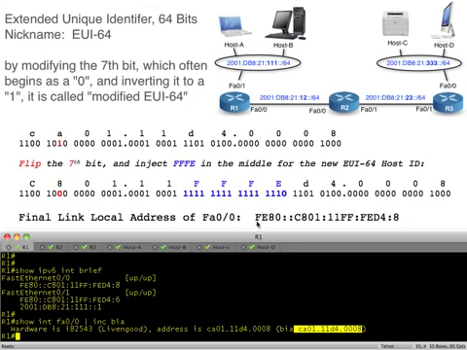It's going to end up looking like FE80, double colon, which represents a bunch of zeros. So we have 1, 2, 3, 4, 5 groups. That represents 3 groups of zeros, which we know is 48 bits. And that's a full 128-bit IPv6 address. Half of it, the first half, is the network for the link local, and the back half from the C8 on is the host ID for that link local address.